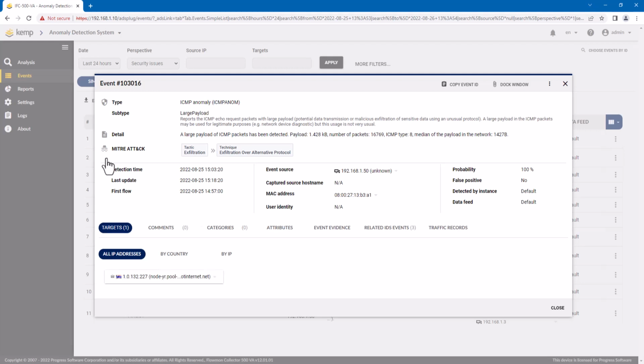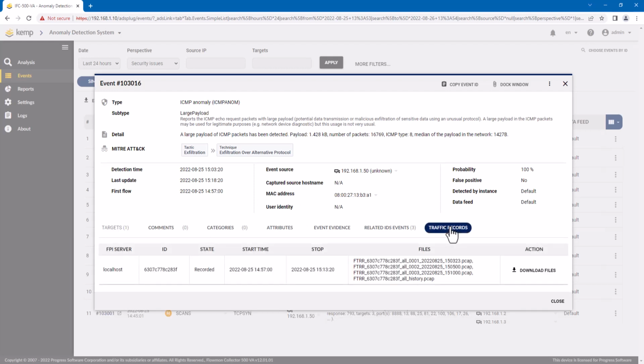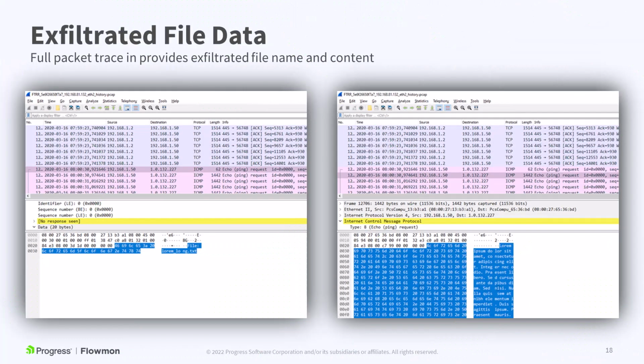We have also configured this Flomon instance to automatically run and store a packet capture whenever it detects payload within ICMP. These captures are essential in data exfiltration scenarios as they provide the ability to determine which files have been exfiltrated from the environment. These captures can oftentimes determine the severity of the ransom that is to come.